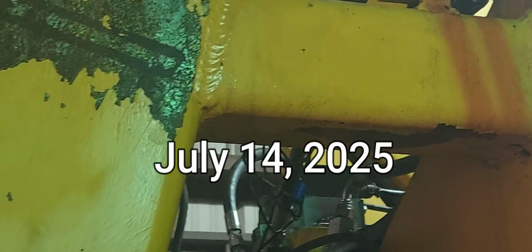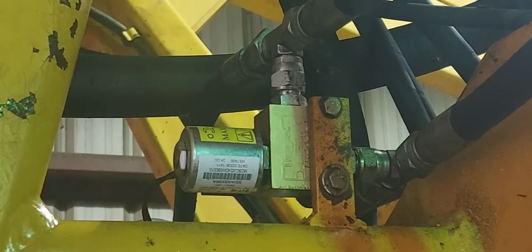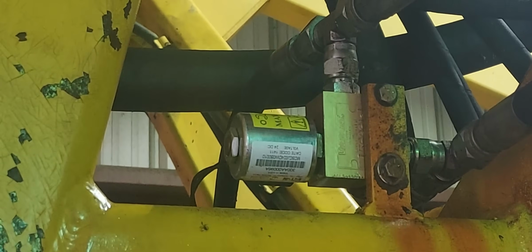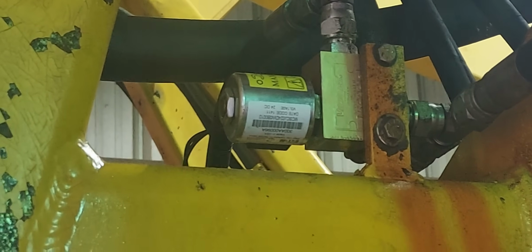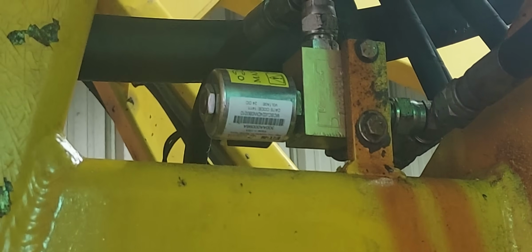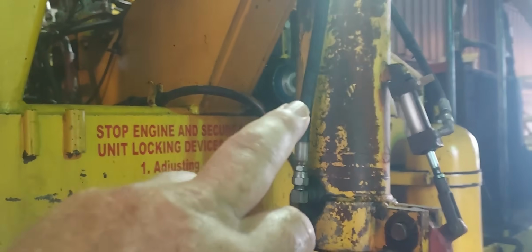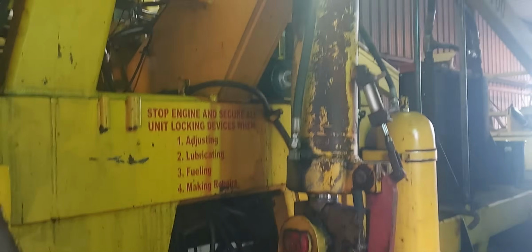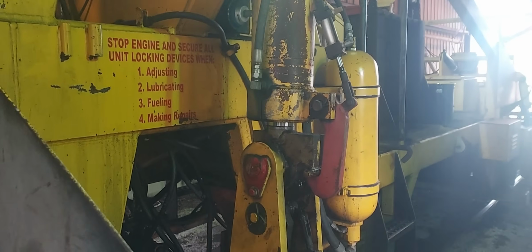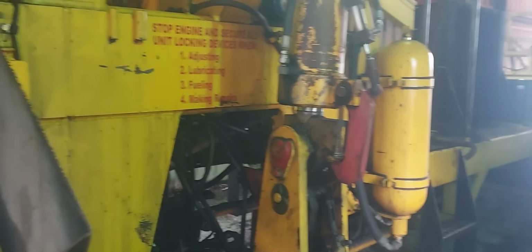A couple weeks ago, I told you the problems I had with my rapid down valve. Where are we at? Sorry, there it is. And I had changed that valve. And then it worked, and then it didn't work. Anyway, it's working now. That's what controls this cylinder right here. So I tested it out last week. I didn't show that video in last week's video, so I'll show it to you now.